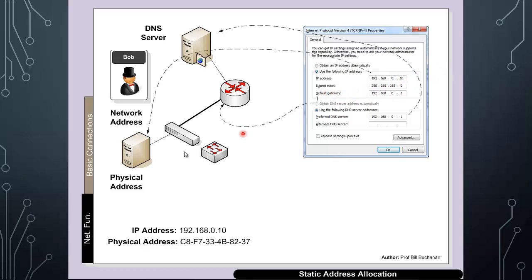Then the other thing we need is a default gateway, and the default gateway is the port that we send data to that will allow it to be sent across the internet. This is normally the port that we connect to of the router, the first router. When we send data, we determine the default gateway, and as we'll see later in the module, that allows us to send data packets out. Without knowing this default gateway, we can't actually route our data packets onto the internet.